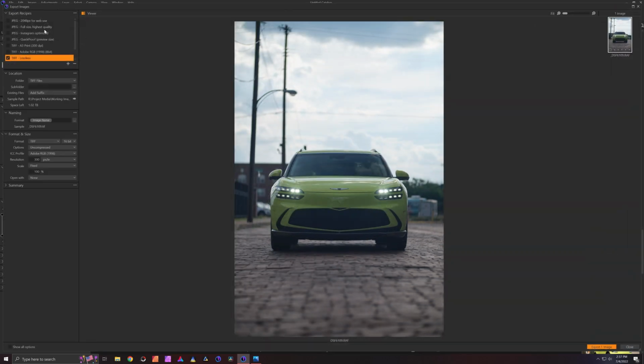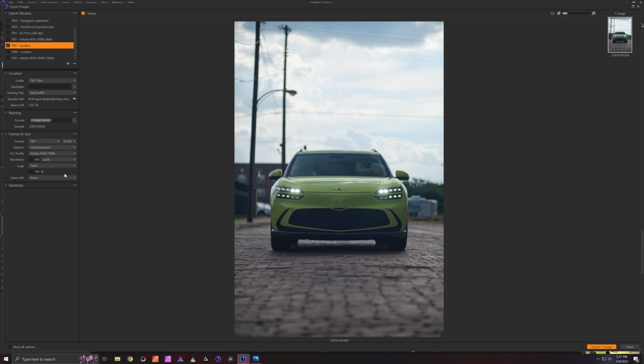Now I'm going to export. And I have a pre-made, or I created, an export recipe. It is a lossless TIFF file, so you're going to retain all the flexibility and editability of a RAW image. It's actually going to be larger in size as far as file size, uncompressed 16-bit. So it is a lossless image. So it is going to be a TIFF file, 16-bit. Uncompressed, and I shot in Adobe RGB because it's a wider color gamut, and so I export it as an Adobe RGB file.